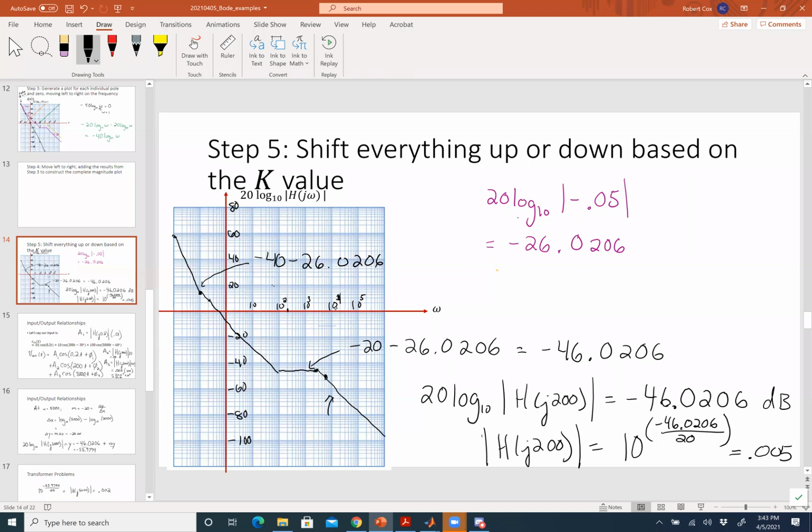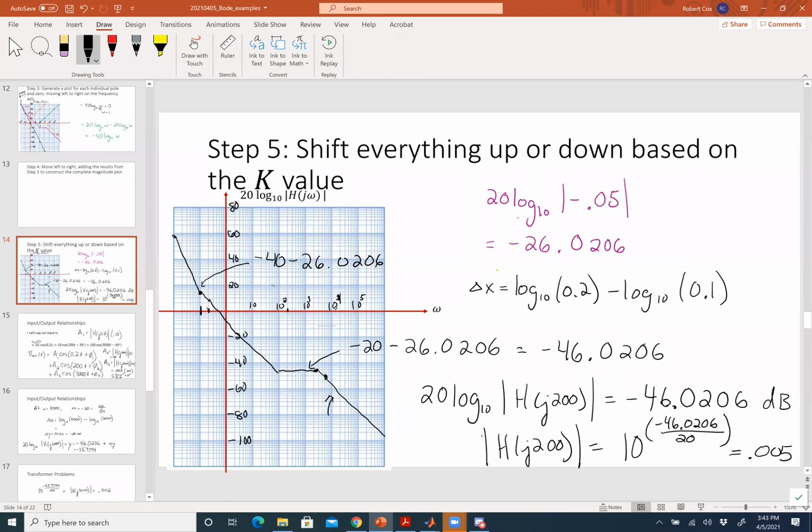And then I would have to say, well, what's my delta y here and my delta x? So as I go from 0.1, where I know the value, to 0.2, the delta x there would be log10 of 0.2 minus log10 of 0.1, right? You guys follow that? I know the slope is -20. So -20 times that delta x tells me how much I've dropped. Okay. You guys follow that?